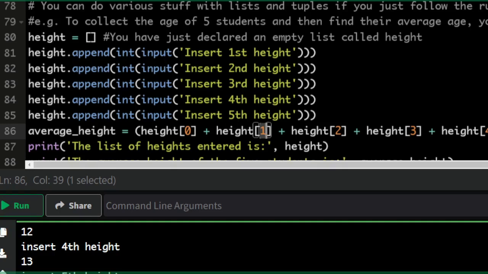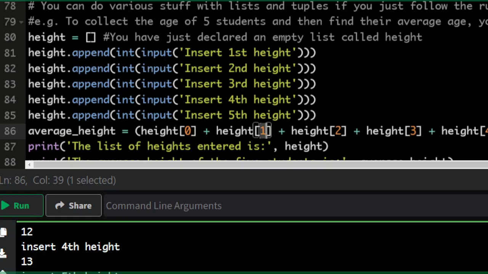Python will not ask you to insert anything again, since you have programmed it to ask only 5 times. Knowing fully well that those values are stored in a list, you can now do anything you like with it.